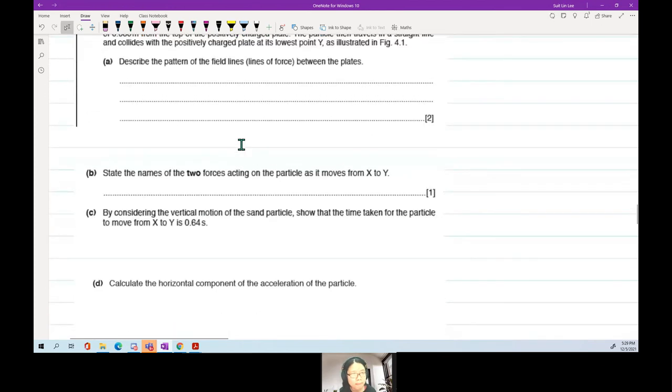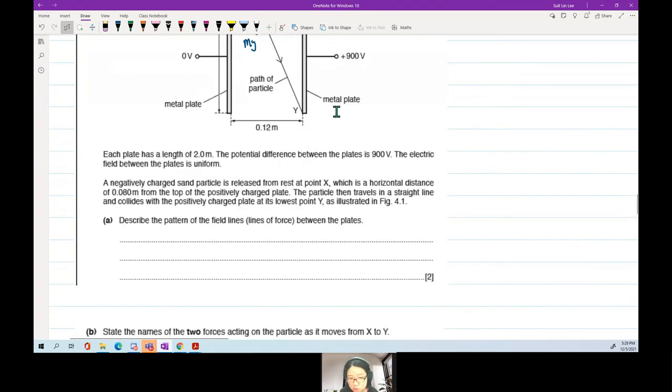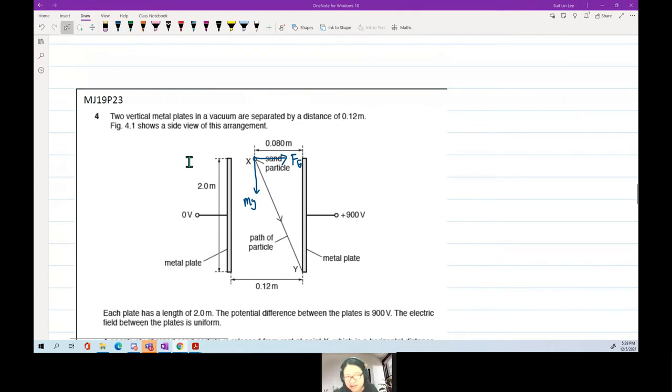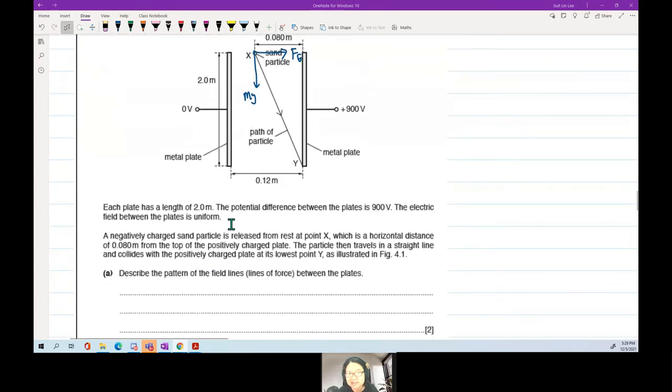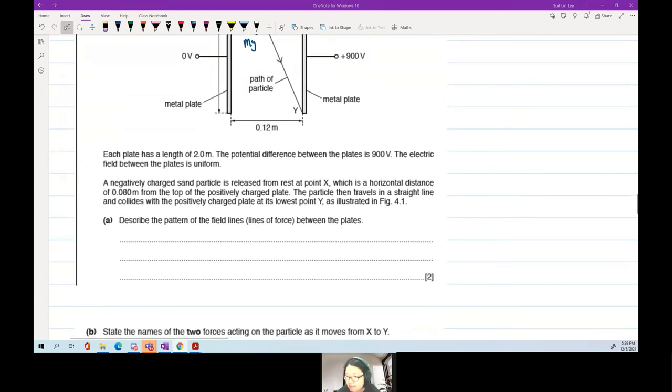Okay. So normally, describe the pattern of electric field lines between the plate. This one, instead of asking you to draw, they ask you to describe. Oftentimes, students prefer drawing. Of course lah, who doesn't prefer drawing? You know what to describe, right? You get parallel lines that are evenly or equal distance. Evenly separated.